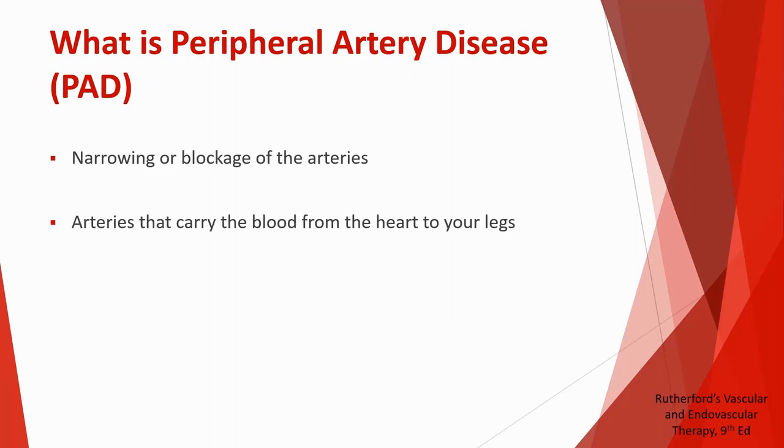So what is peripheral arterial disease? First and foremost, this is vascular disease outside of the heart. Everyone tends to think of artery disease as focused on the heart, but we're talking about vessels outside the heart — very similar patients, very similar risk factors. Essentially, it's a narrowing or blockage of the arteries. Over time there's a buildup of plaque, which causes narrowing and can eventually block the arteries, impeding blood flow primarily to the lower extremities, though it can also happen in the arms and the arteries going up to the brain.